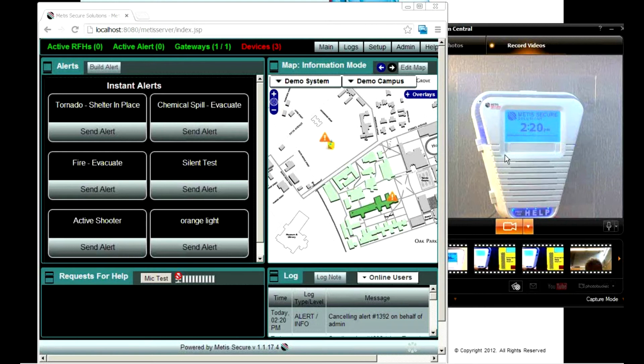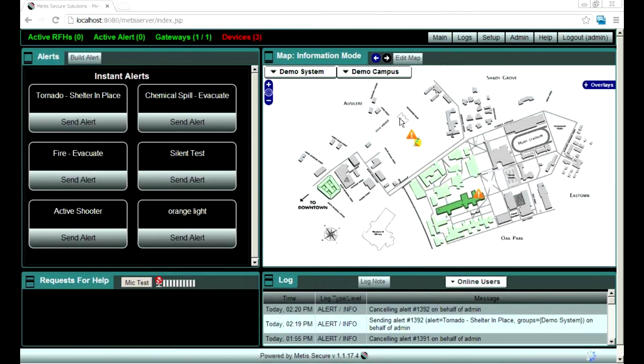Off to the right on the help station, you saw a big word alert on the screen, and you also saw the text. You probably can't read it on your computer, but it was the same text information that the voice announcement contained, the instructions to go to a lower level in the building and to stay away from doors and windows, etc. That unit has a flashing light. That siren sounds off at about 95 decibels, and you get the voice and text information. On the map area, if you noticed, all of the facilities on our demo system had lit up and were flashing orange to tell you they were in alert mode.